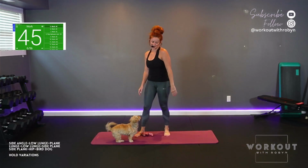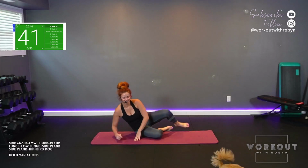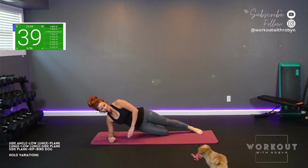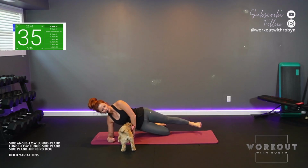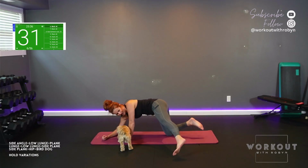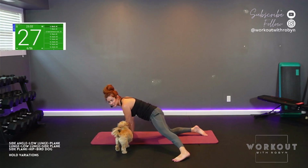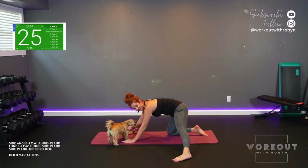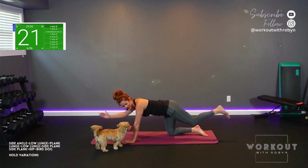Okay, shake it out. We're gonna get into side plank off the knee. Stacking shoulder over elbow, get a swing. Then into tabletop, your right leg is out. Rock forward and back through the hips. And then bring the knee back in. To bird dog.